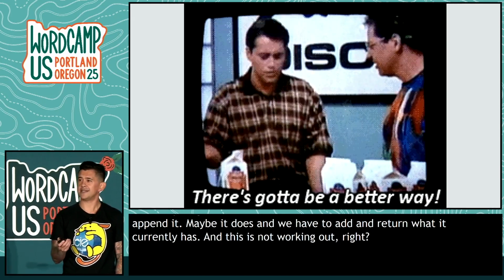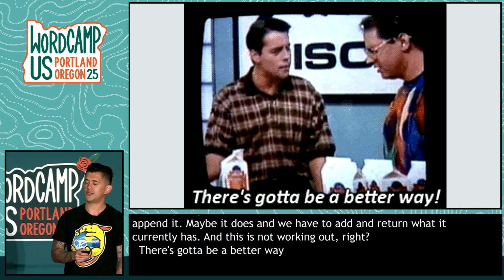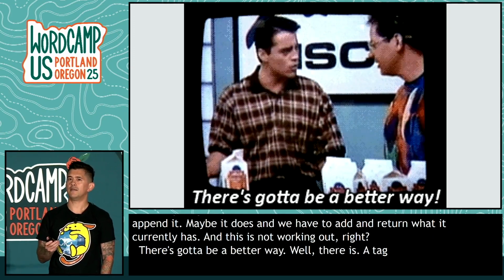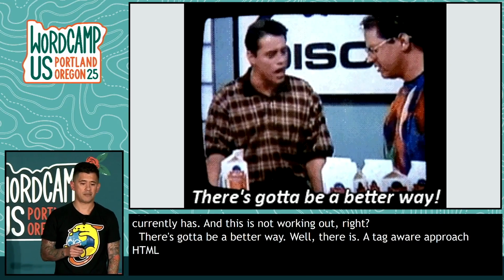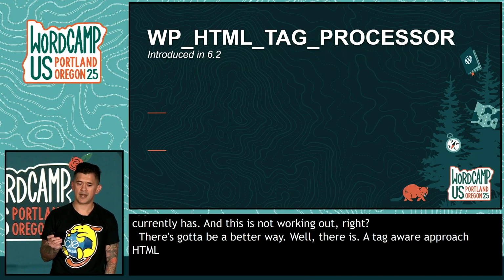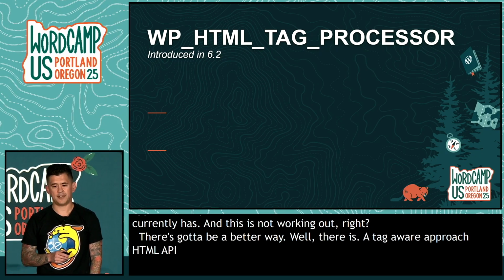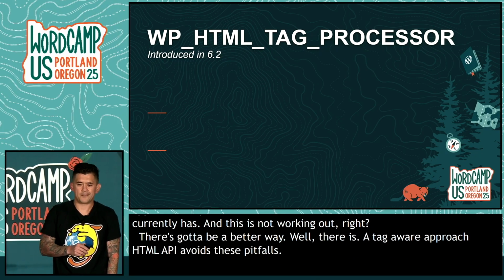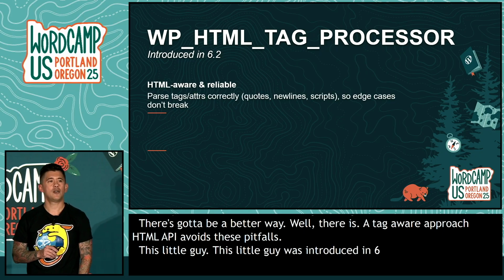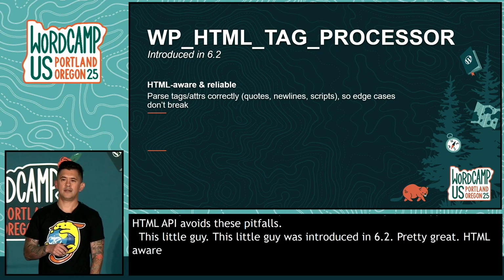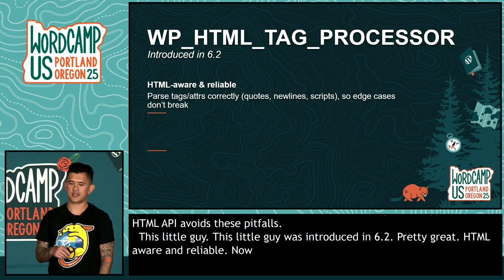Well, there is. A tag-aware approach. The HTML API avoids these pitfalls. So this little guy was introduced in 6.2. Pretty great. HTML aware and reliable. Now we can parse tags and attributes.